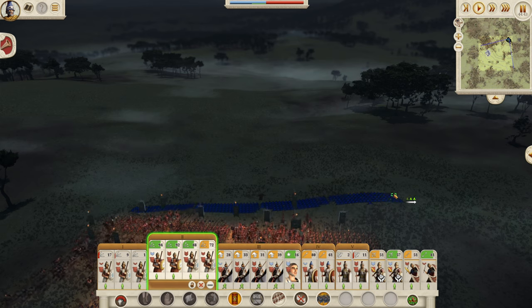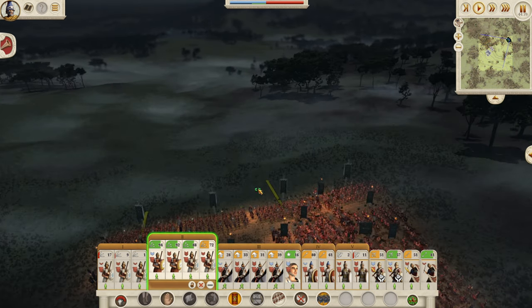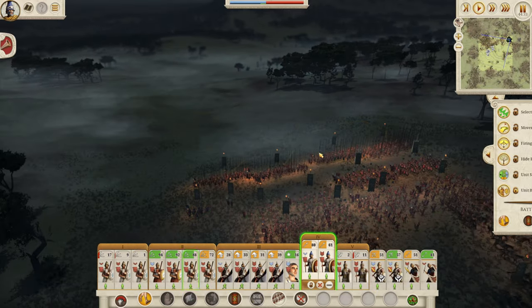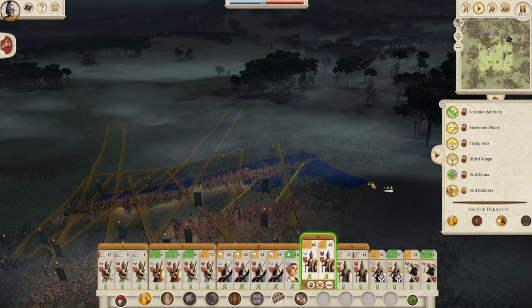I'm hoping that because of where we're positioned, they're going to find it really hard to actually flank us. But you never know with the AI, do you? They'll try and flank no matter what, even if it's pointless for them. So I don't know. We'll see.